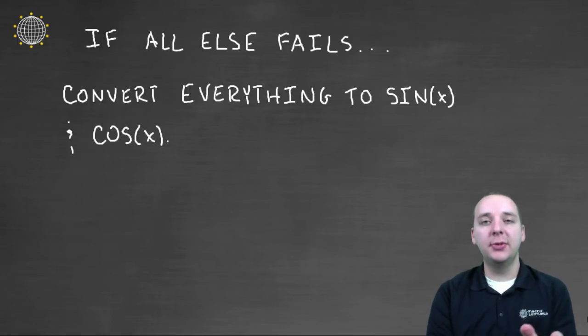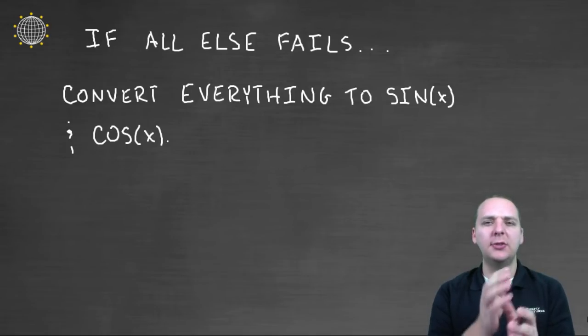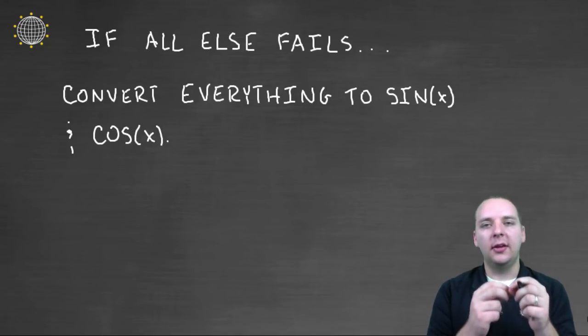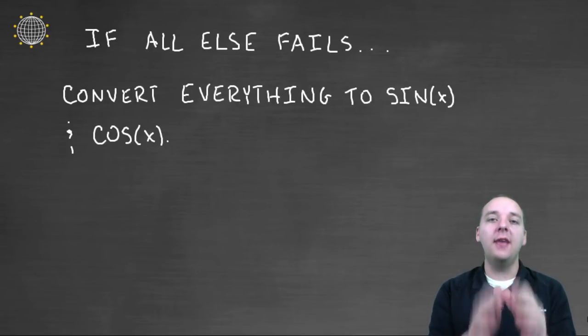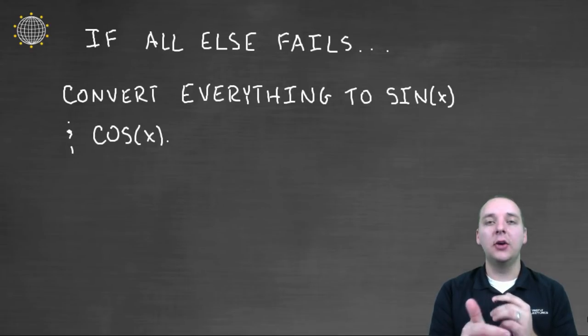Now, there is a last resort. There is a last resort. Because all these cases are so specific. You have to have this. Or you have to make a secant tangent. Or you have to make a secant squared. Or there has to be not only just tangents, but an even power of tangents. And all these very specific things. If all else fails, tangent and secant can both be written in terms of sine and cosine. So if all else fails, convert everybody into sines and cosines. And then use the method that we just previously talked about in the last video. That uses sines and cosines. So that's always kind of your last ditch effort. So anyways, hope that helps you understand how to do ugly integrals that have secants and tangents in them.